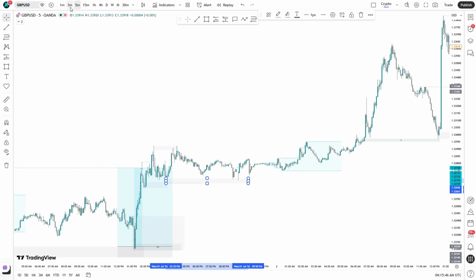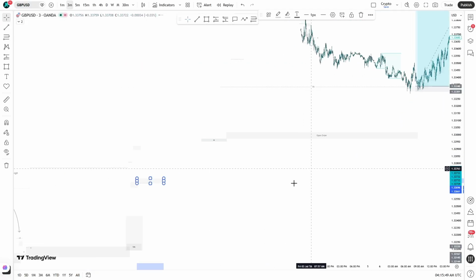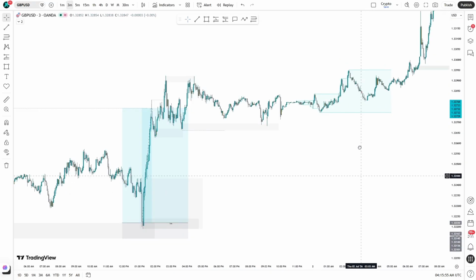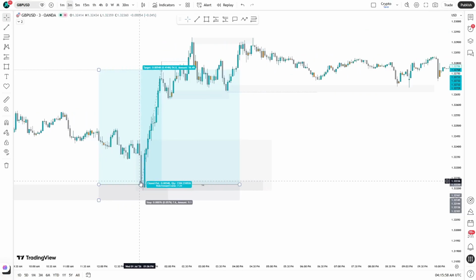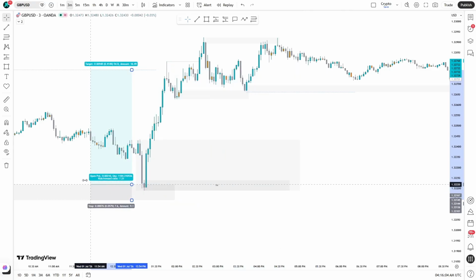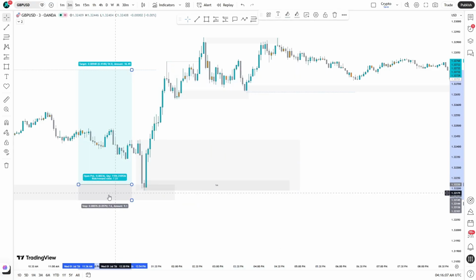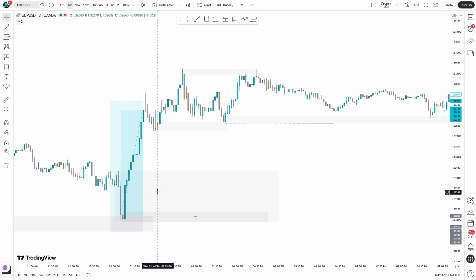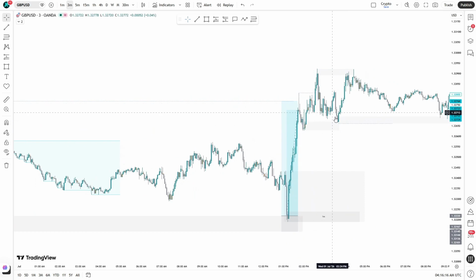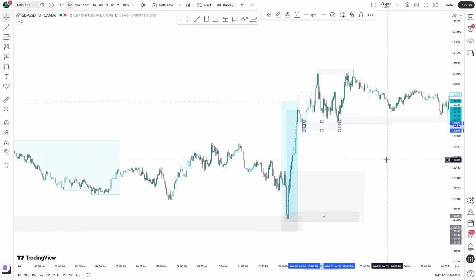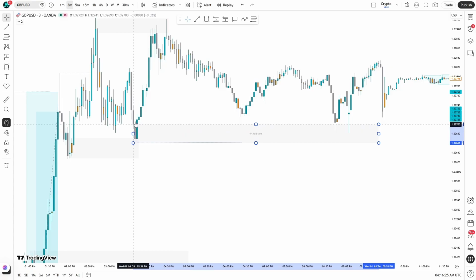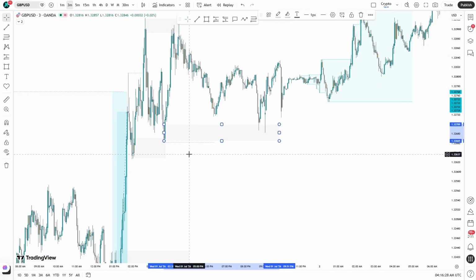Okay, let me go to the trade. So this is it on the 3 minutes. I was expecting the market to come down to this clean demand zone here, this clean demand zone again. What it did instead, after it broke this high, was leave the demand here, break this high, create this demand, break this high, create this clean demand zone, and move.